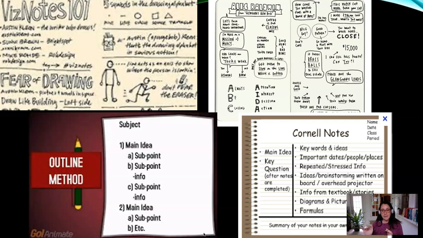The bottom right-hand corner of the screen here, you'll see this title with Cornell Notes. This is a very popular note-taking method that a lot of folks, myself included, tend to use because it allows you to kind of go back and reflect and go back and add in more notes. And that act of going back and doing more is really, really useful for learning. So I'm going to focus my attention for the rest of this tiny little lecture on the Cornell note-taking method to show you kind of how it works, what to do, and to encourage you to think about building a note-taking style and plan into your daily education activities.